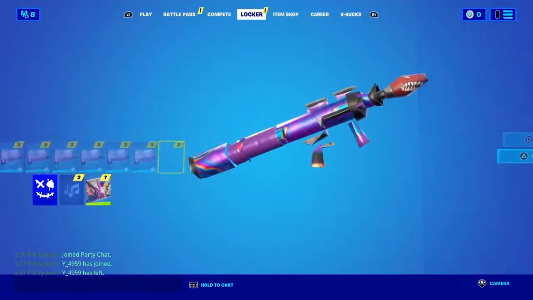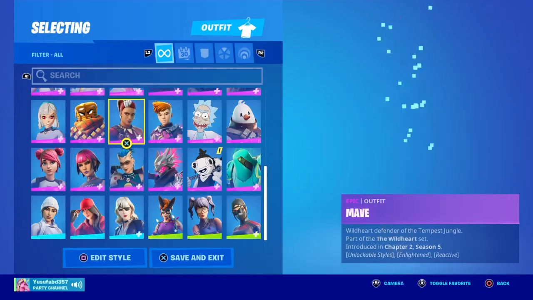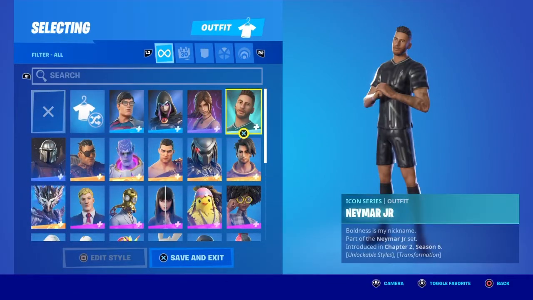Today we are going to be doing the green loot only challenge. I'm playing with my brother Dilla and my friend Yusuf H.